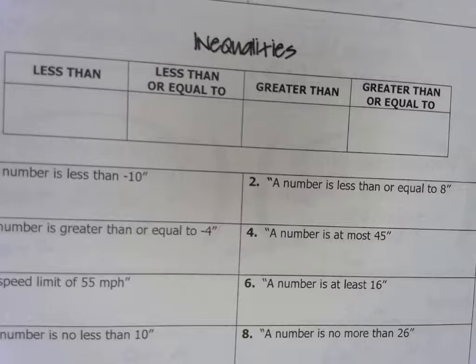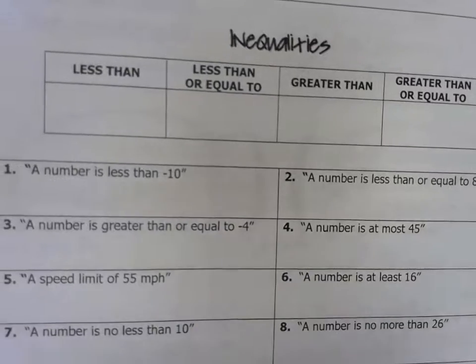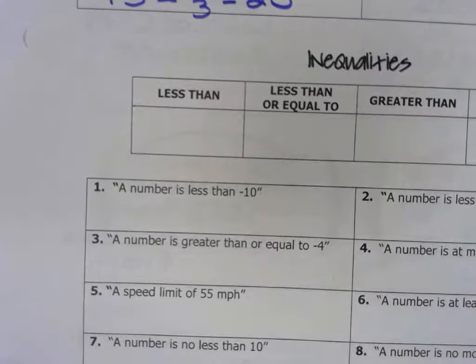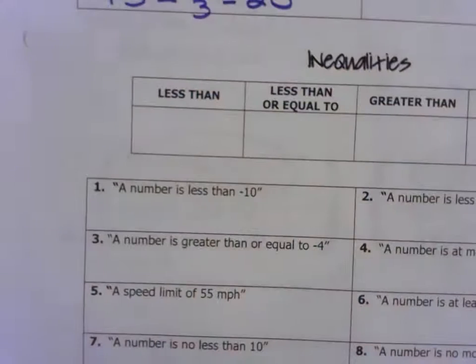In the bottom section of the notes, these are talking about inequalities. So instead of doing equations, what word represented an equal sign? You're going to grab the lights for me, please. What word? We just talked about it. What word represented an equal sign? Is. So when you see the word is, that means an equal sign.